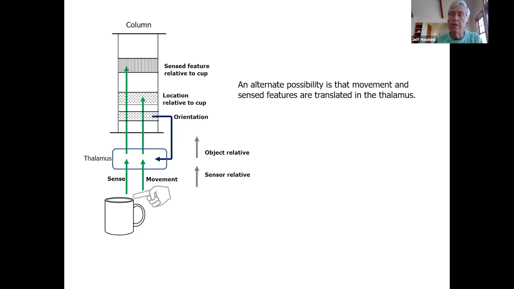I believe one of my questions is, I believe this is happening in every column. I can't prove that. And I think maybe Marcus asked me that question once. He said, how do you know? Someone said, are you certain it's happening in every column? I'm like, well, I can't be certain it's happening in every column. It seems like it would be. I'm certain it's happening for primary sensory regions, so it has to occur someplace there. But I think it's happening everywhere. That would be the most copacetic, you know, Occam's razor example.